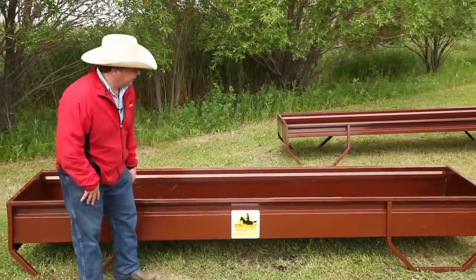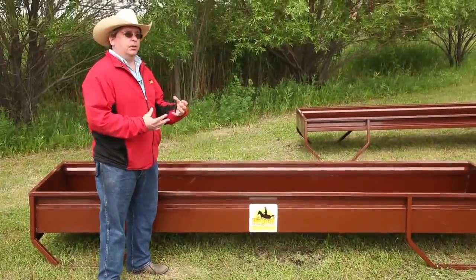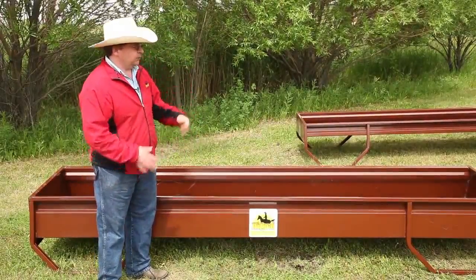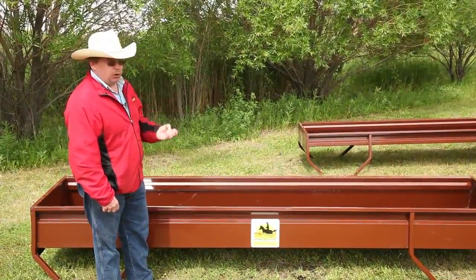The other key thing is in the design. You'll notice here that we've taken our sheet metal and corrugated. So it's almost like comparing paper to cardboard. It gives it a lot more strength, both vertically and horizontally. So it's going to take a lot more abuse from both cattle and bulls.